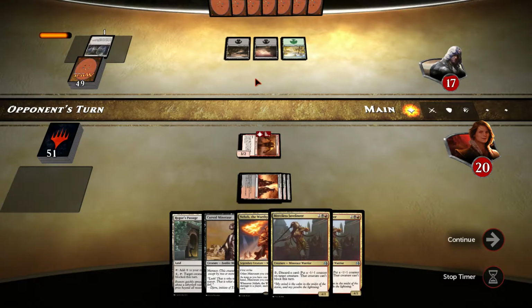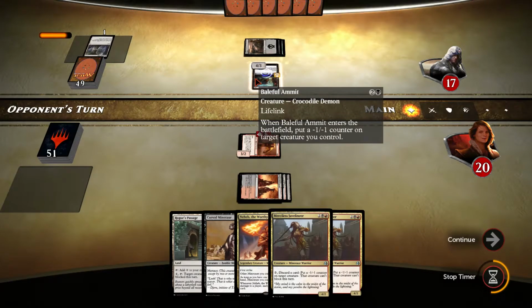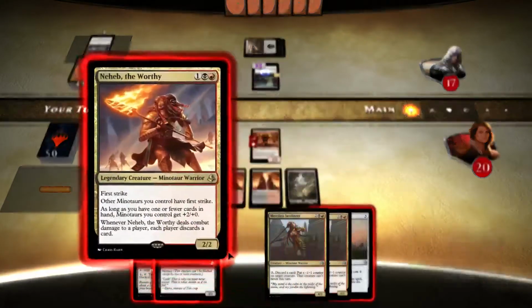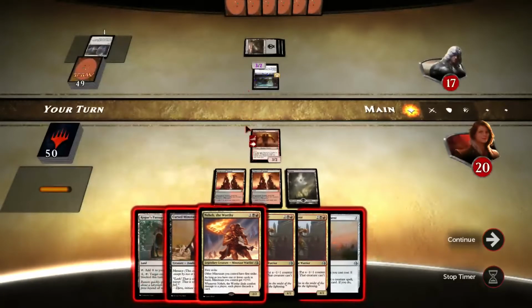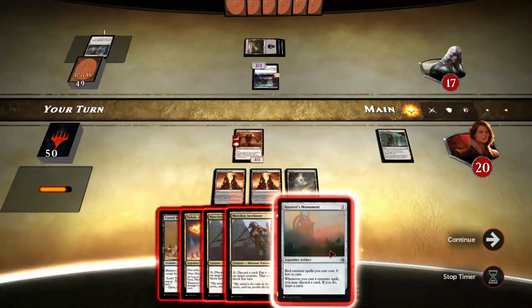Black and green is a very strong combination. Could be a number of negative counters in the Baleful Lamit next to the lifelink, and we have this guy, the best Minotaur in our deck, I guess, because it gives other Minotaurs a nice first strike. We also have found the Hazard's Monument here. So what to do?